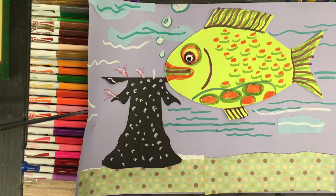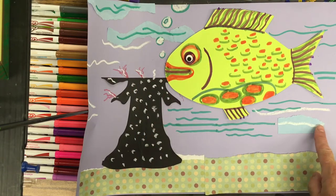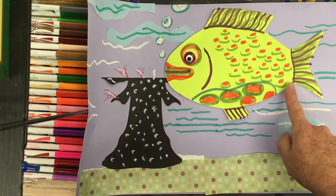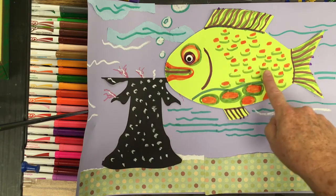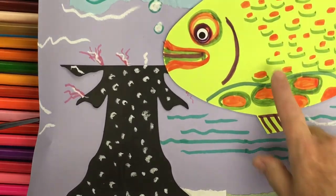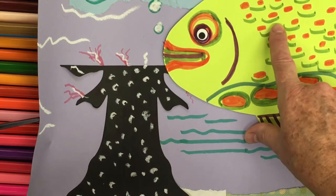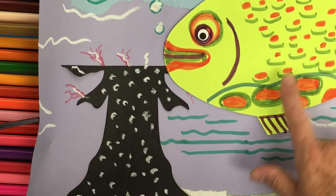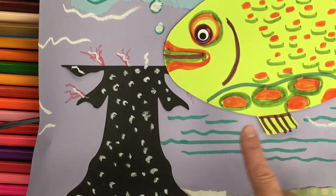And here's the completed fish collage with paper collaged here and here for waves and water movement under the sea. And then I added pattern and texture here in the scales. And I didn't just stop at one layer of pattern. You notice I started with the dots here, but I also did some more scale texture with just a curved line underneath each one. So we want to go a little elaborate on our patterns and textures.